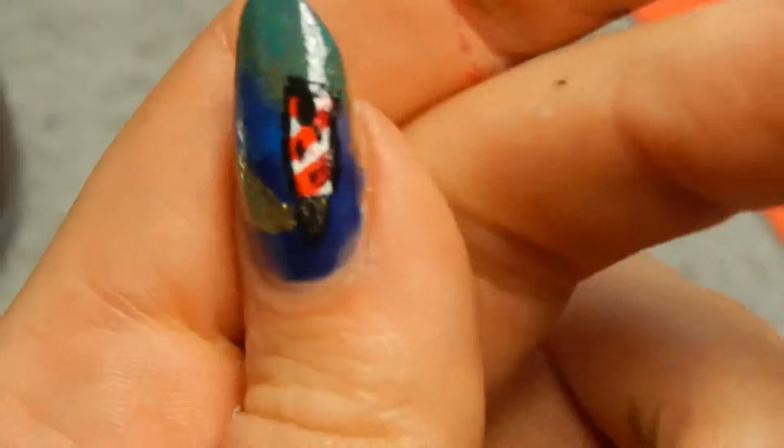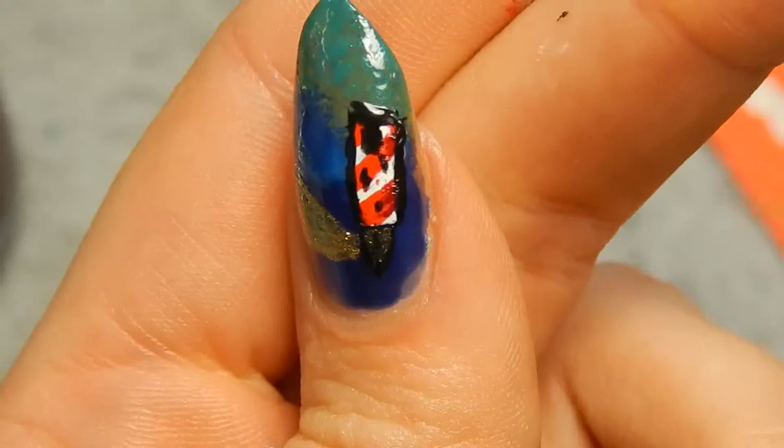And I just randomly decided that I wanted to do some shading, so I already did some shading on the red parts using Mary Berry by China Glaze, which is this one. And let me just close that, yeah. And then I'm just going to use this grey, silverish one by OPI, which is called I Don't Give a Rotterdam, for the white parts.